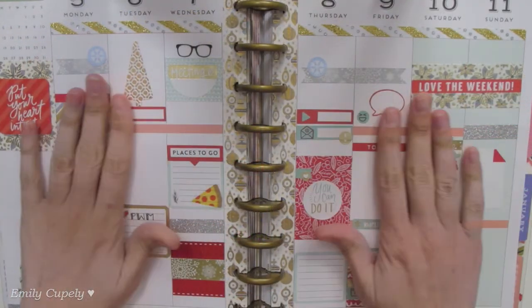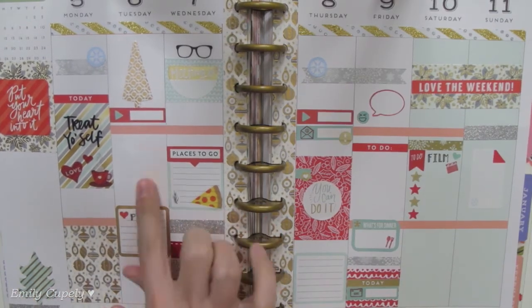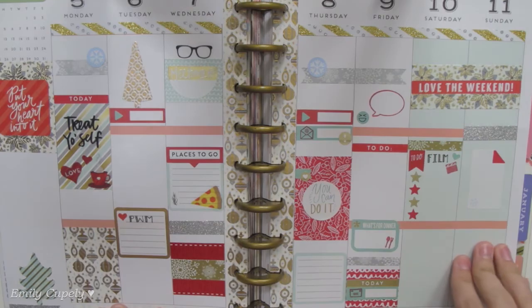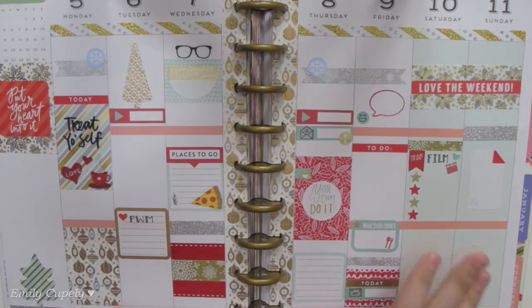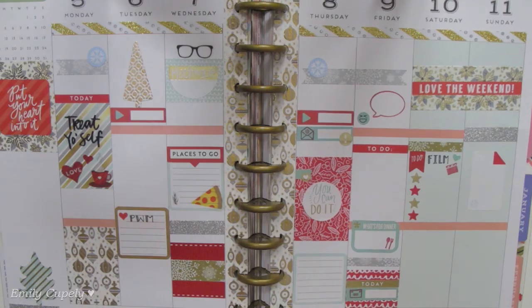And I am not done yet, but before I continue filling some spaces, I want to fill in everything out, and I wanted to give you a peek of how it looks before the pen, because I feel that usually it looks a little prettier before my handwriting. So here it is before the pen, and now I'll go ahead and fill everything out to finish my spread.